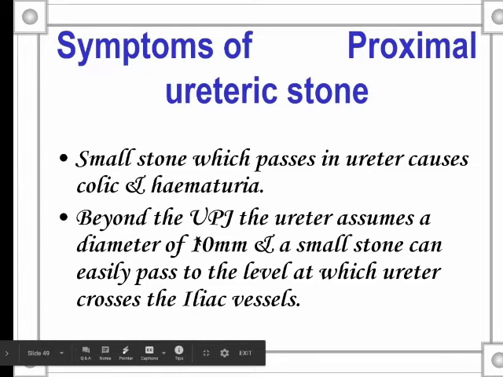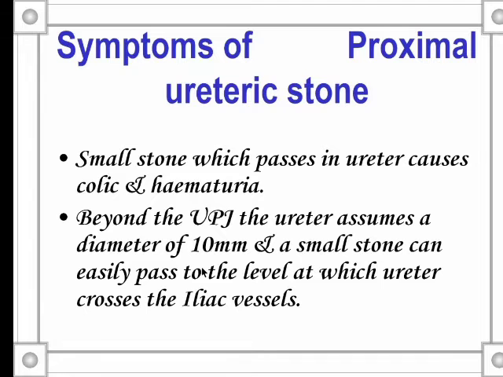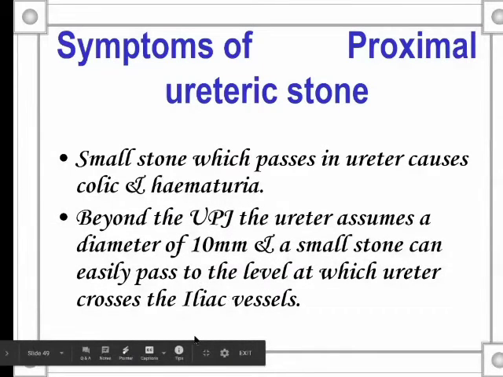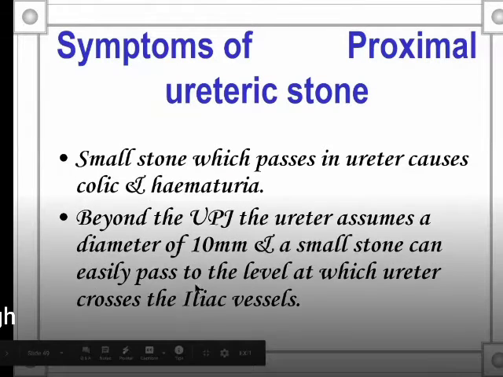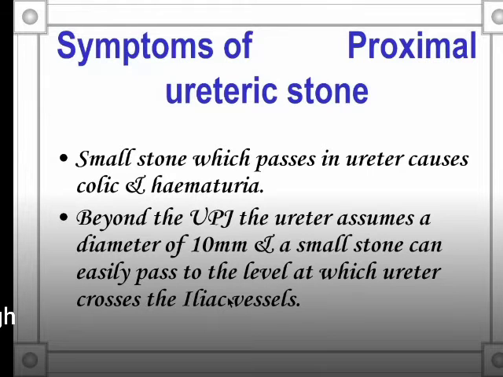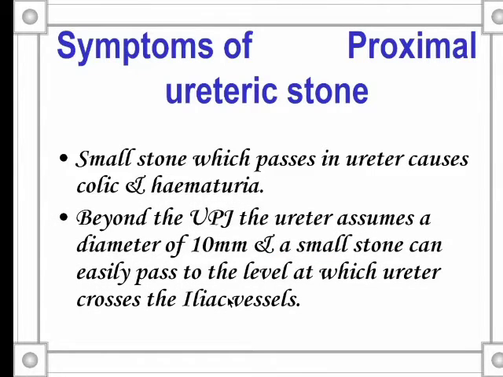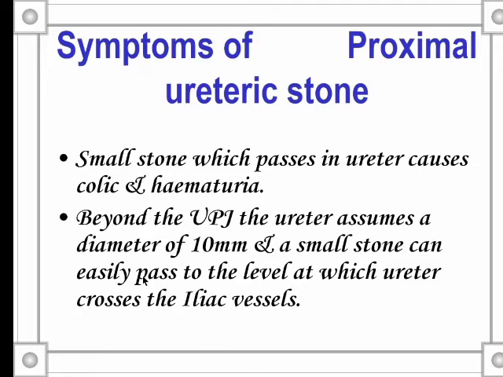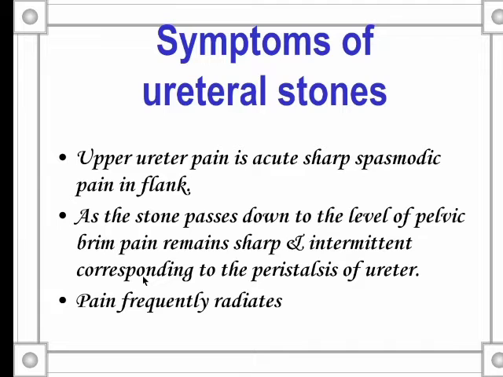First is the pelviureteric junction. If the stone is less than 10 mm, it will go up to that place, and now it can get impacted there. Thereafter it will go to the position where the vas deferens or broad ligament crosses. If it crosses that also, then it reaches where it enters the urinary bladder. And if that also passes, it gets impacted at the vesicoureteric junction. So it depends upon the size of the stone. Normally a small stone less than 5 millimeter may pass, but even a 1 millimeter stone may get impacted. So this will depend upon the patient.